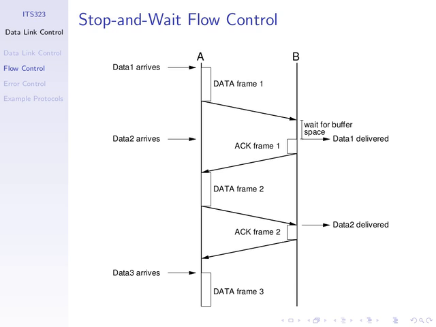The ACK is received by computer A, but we have no more data to send in this case. So we do nothing. Then we have data to send. Since we received the ACK previously, we can immediately transmit this data frame. This diagram is incomplete. We'd have a propagation, ACK, and come back again. So it could keep going. Data could arrive, and we keep sending data, ACK, and so on.